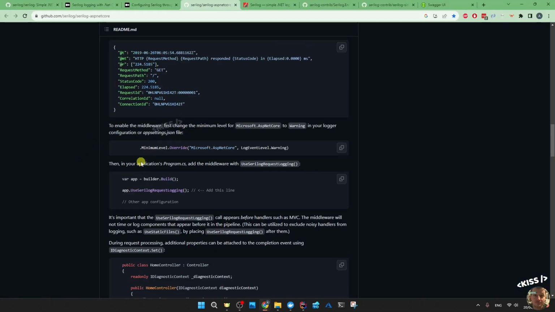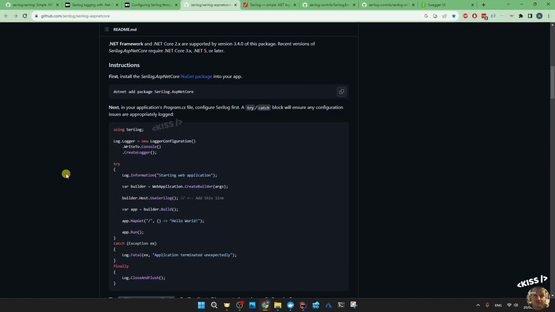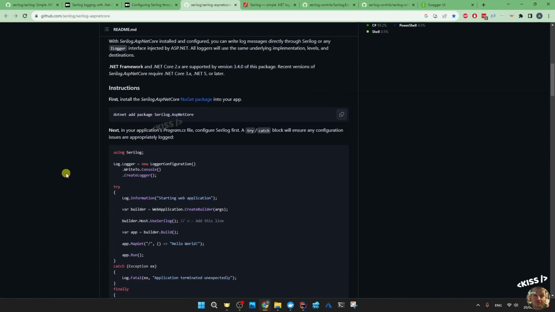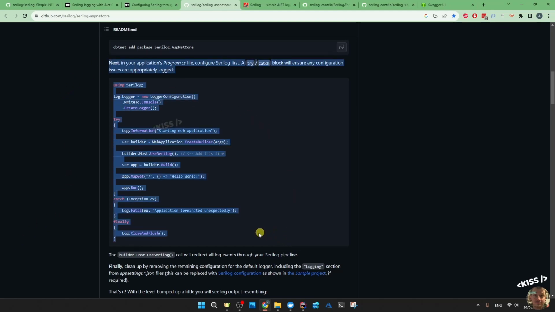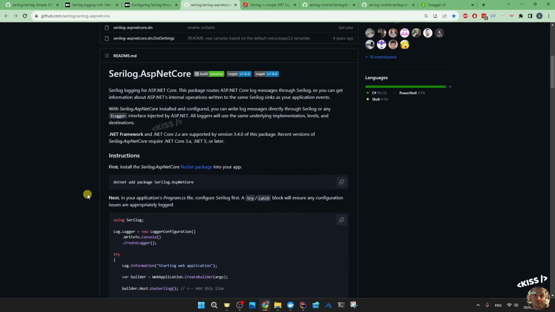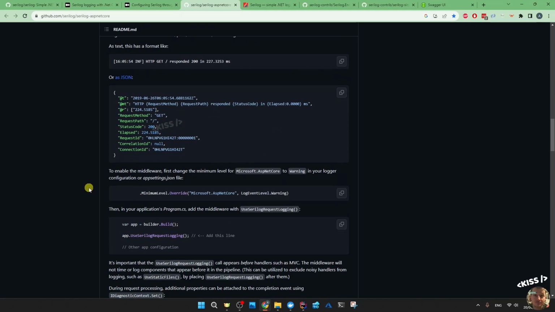Okay, so I think we're good to go. We installed that package at the start of the video, and let's now, this is actually interesting. Try catching whether your app was successful to run, and if something happens you can already use the static instance of Serilog to start logging potential errors, but let's not focus on that.